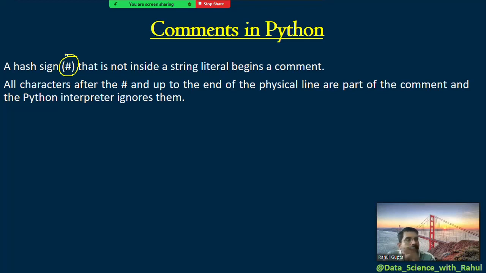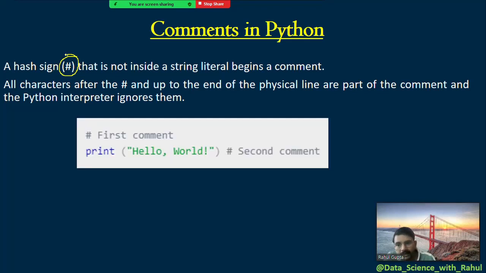Python will think this is just to explain to the reader what this code is doing, so the interpreter will ignore it. For example, you write a first comment with a hashtag. The moment the interpreter comes, it sees the hashtag and ignores this line. It will execute the next line, and again at the hashtag, it will ignore it. That's how we can do it.